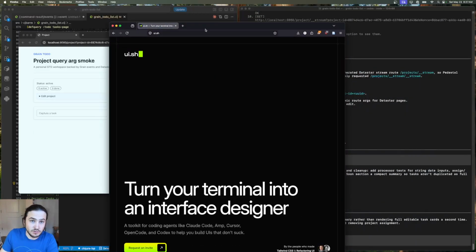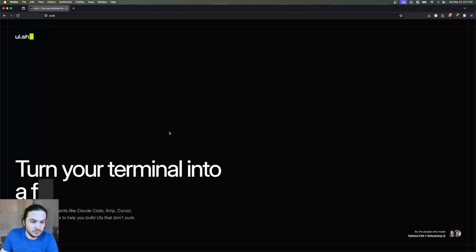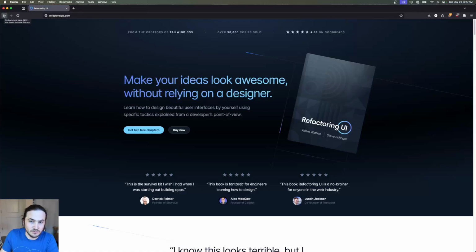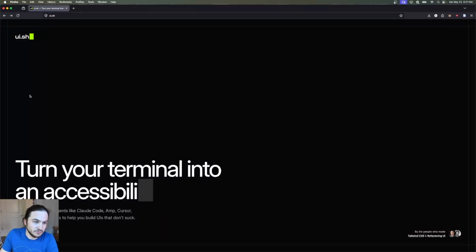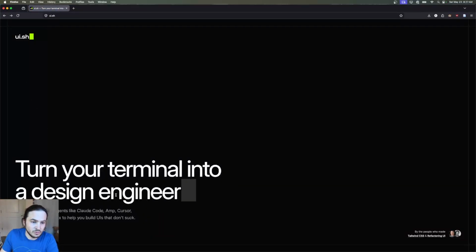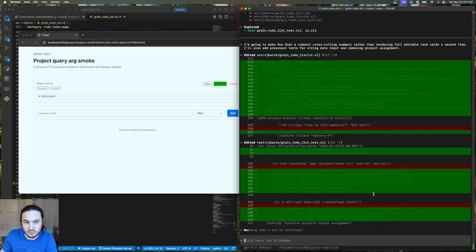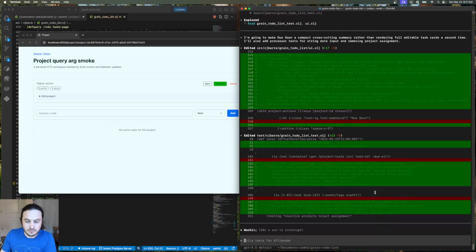These are the people that make Tailwind, I think, and they wrote this book called Refactoring UI. They claim that with this MCP server, you can get all of the best thoughts and ideas they've compiled into this book and inject that into your agent for doing good design work, or building more compelling designs.